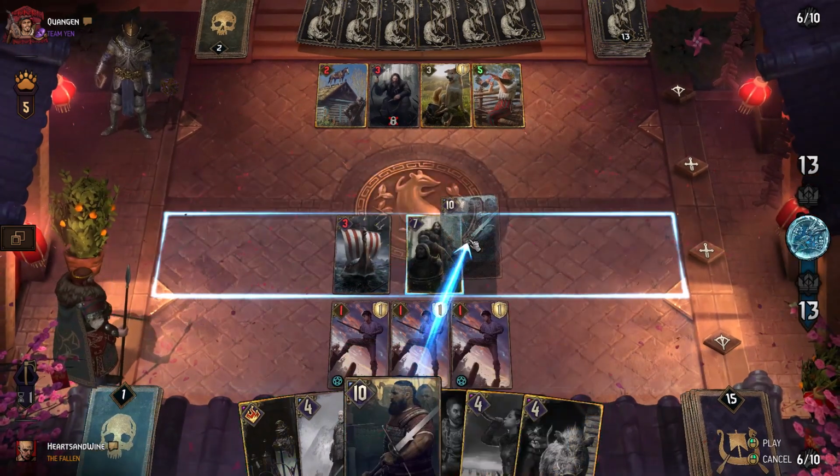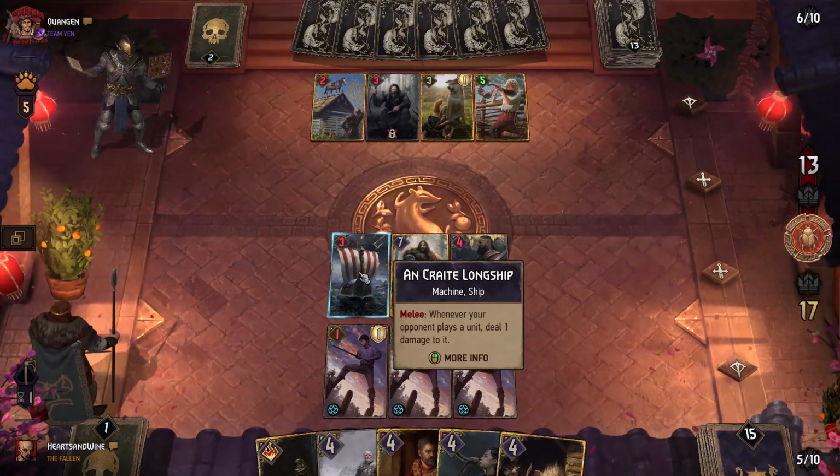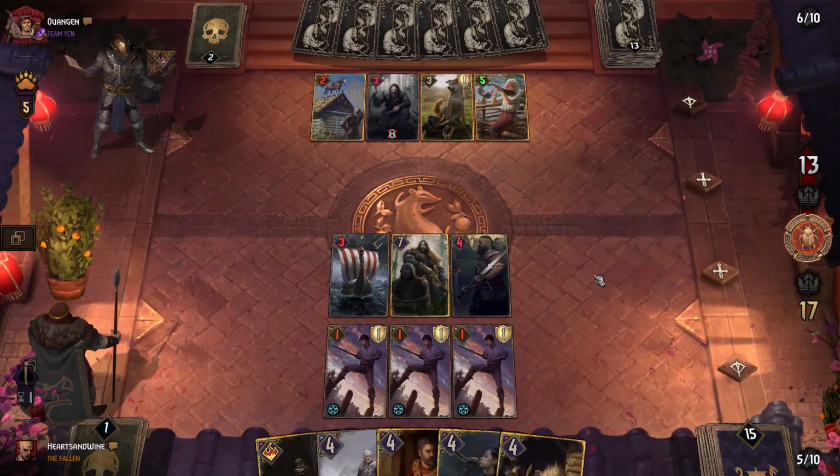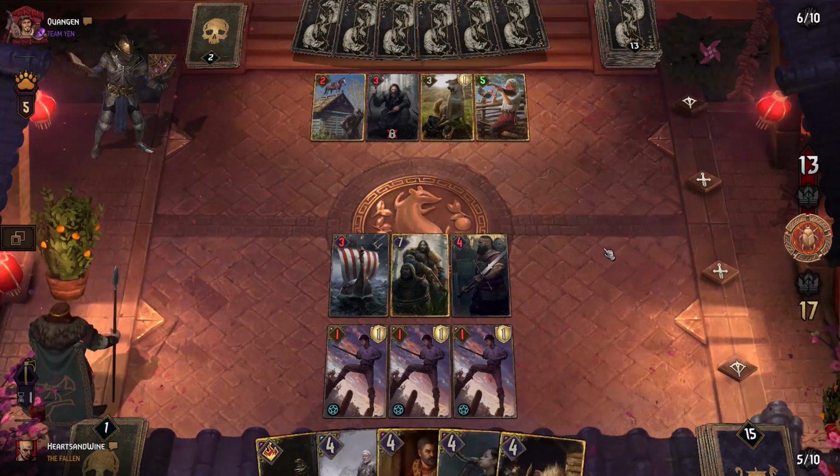Let's play longsword now so we start getting value out of it when this damages any unit being played. Then we can drop this. Maybe him.